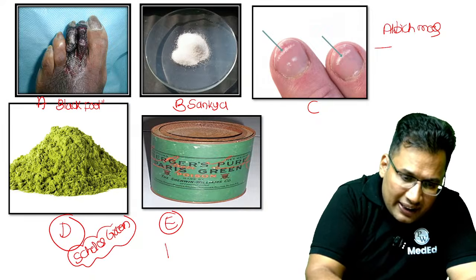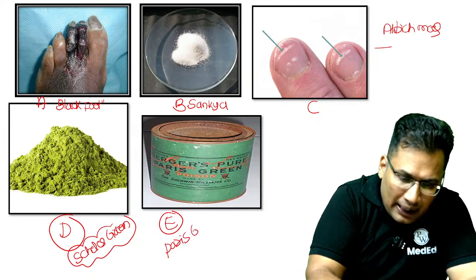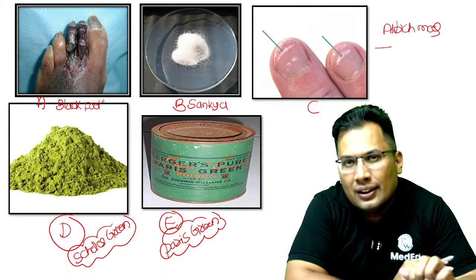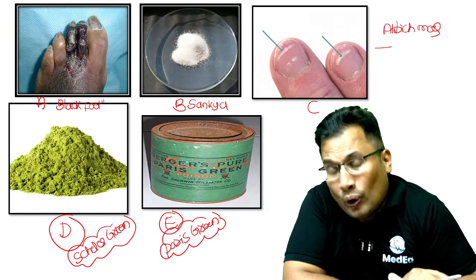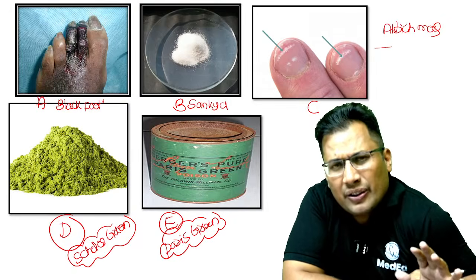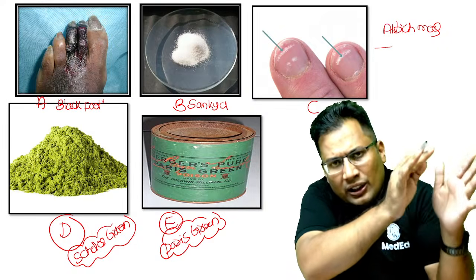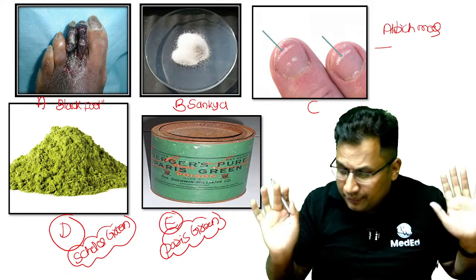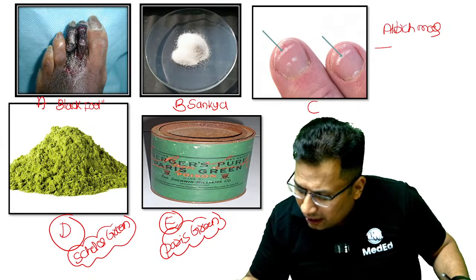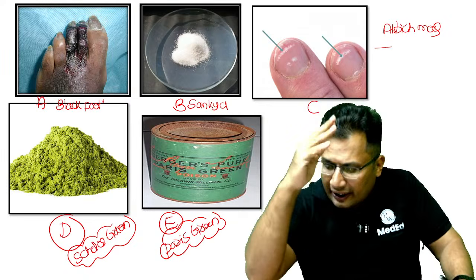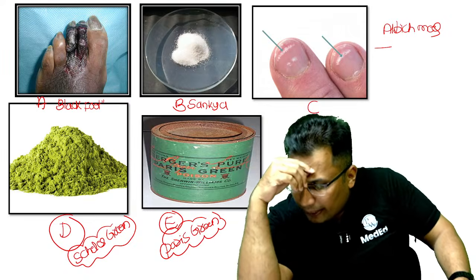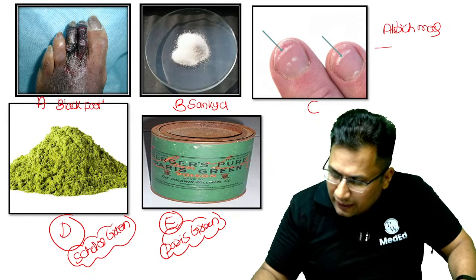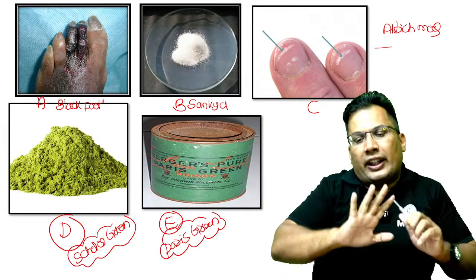And this is Paris green. Paris green is a stomach poison. It is used as a larvicide in mosquito control. So 5 images, 5 important points: black foot disease, Sankhya, Aldrich-Mees line, Scheele's green, Paris green. Okay, good. Tanya Sharma, very good. Tanya, excellent answer. Menak Datta, very good answer. Rakesh, are you there? Can you answer this question? Oh, yes. Okay, done.